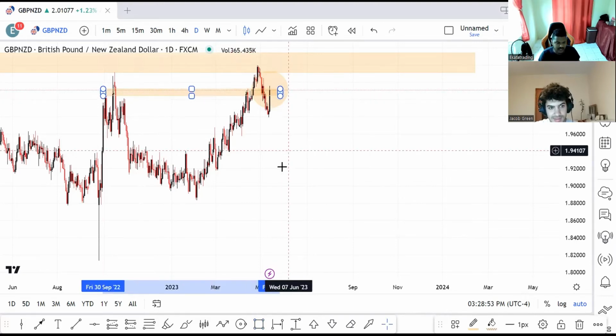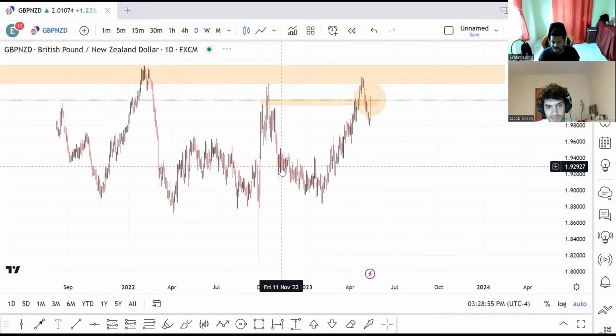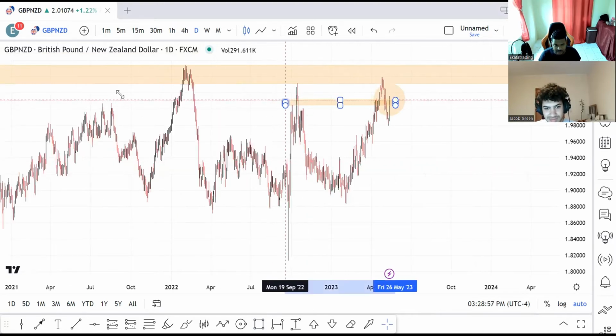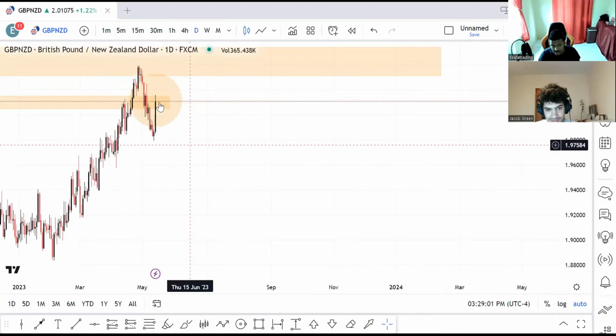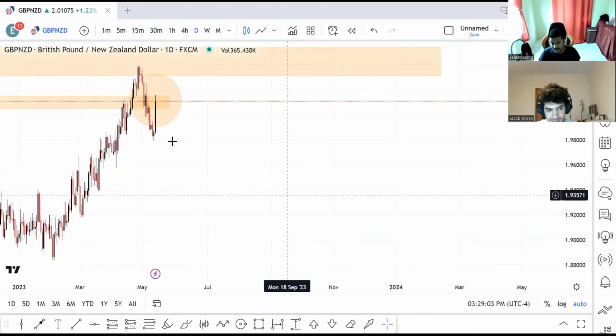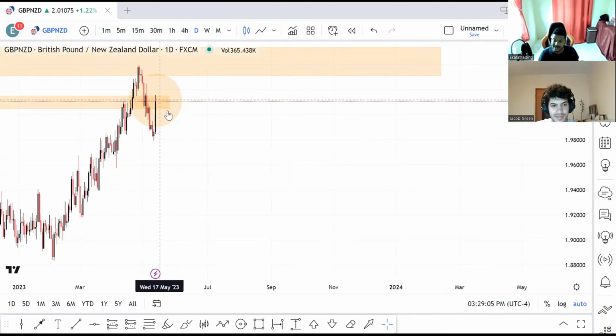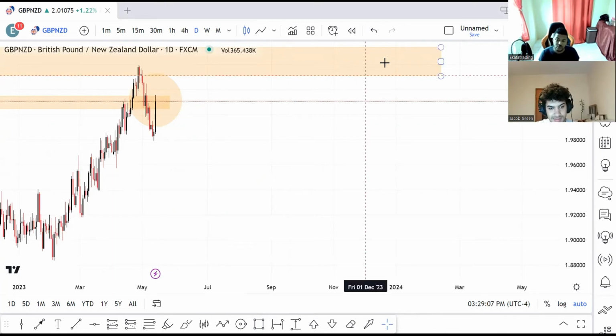And I don't want to make it arbitrary, just drawing arbitrary areas. It actually does align with previous kind of highs, right? It's likely that it's trying to grab liquidity from this area, right? And that's why it would be such an aggressive move in one candle, because typically that's what a grab is. Think of when we think of the term to grab something. If you had to grab something from someone's hand, you're not going to do it slow, are you?